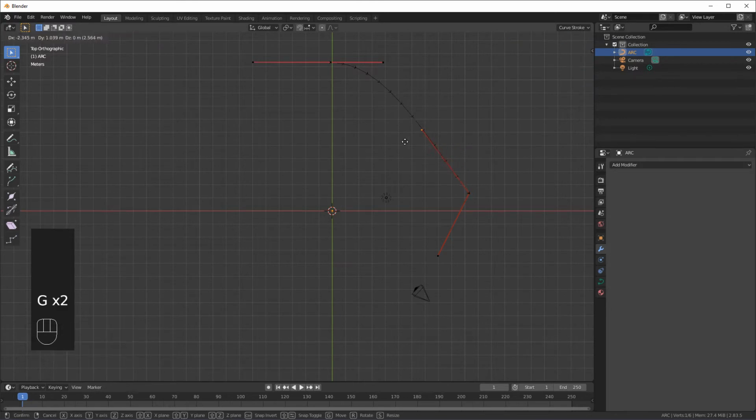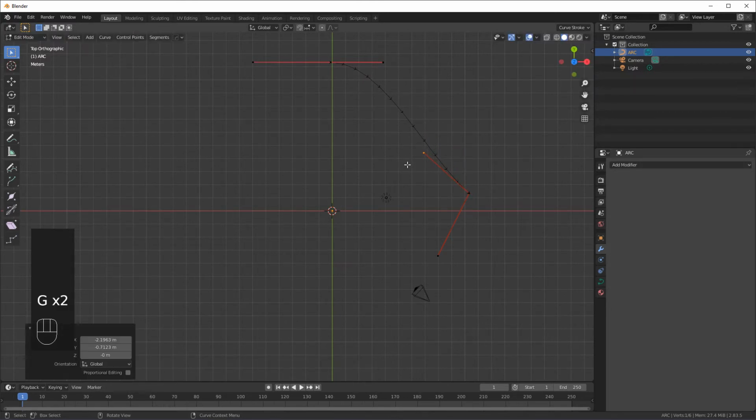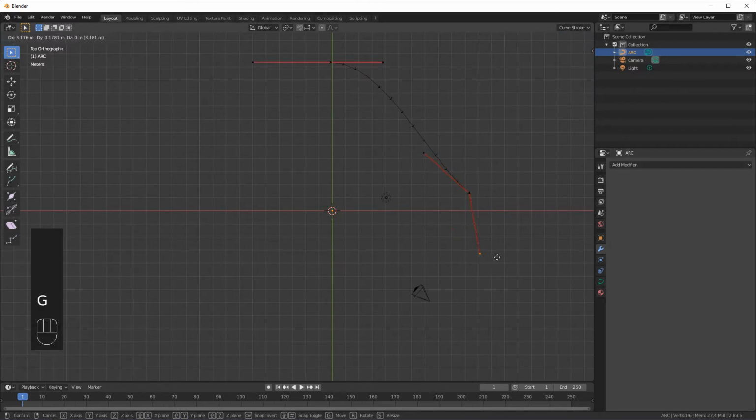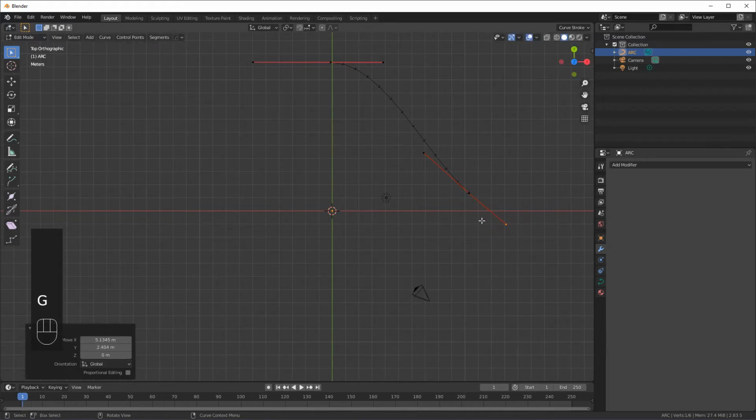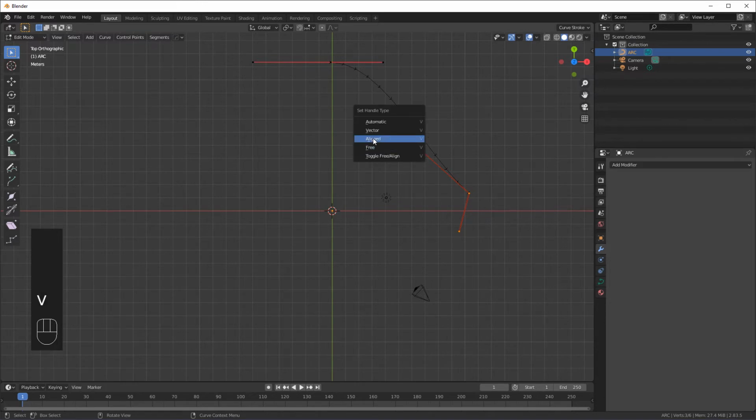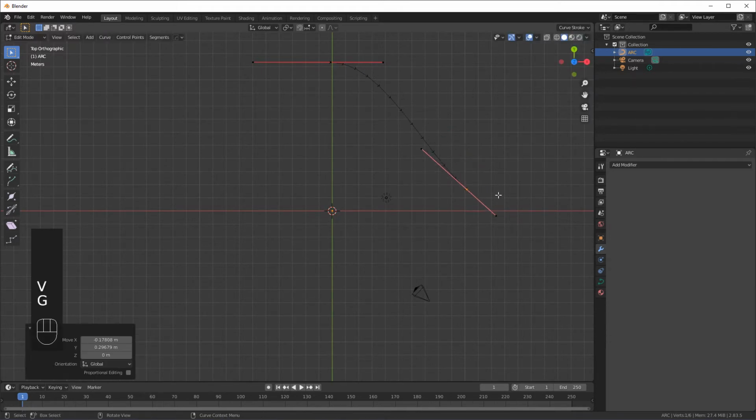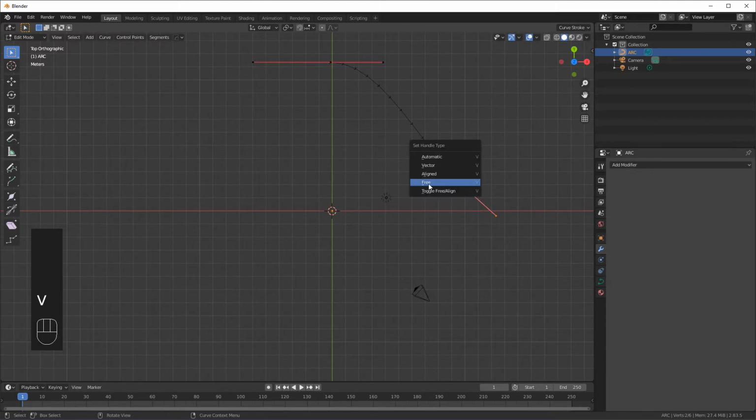But to be honest, sometimes I don't see the difference between these. Let's say I set this in this position and select all and press V and aligned, yeah, they are aligned. Okay, but if I set this to free, then nothing happens. I select two and press V and free.